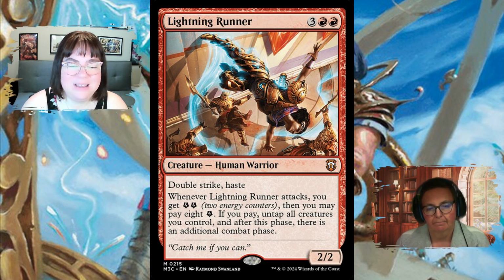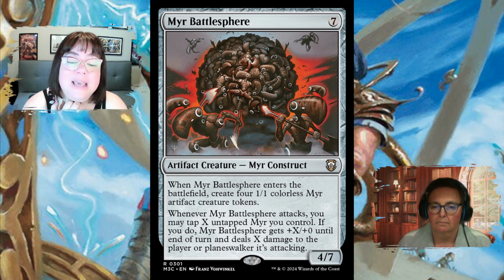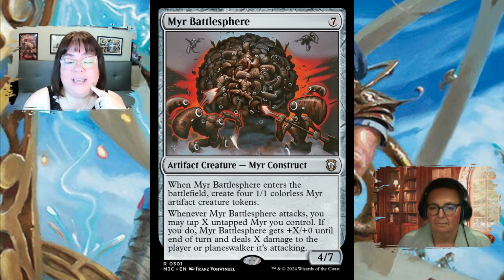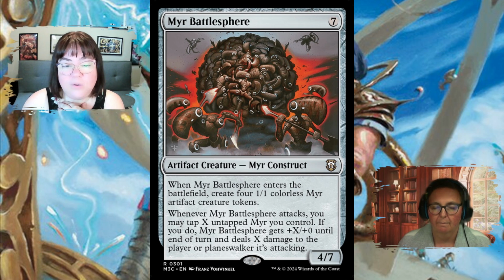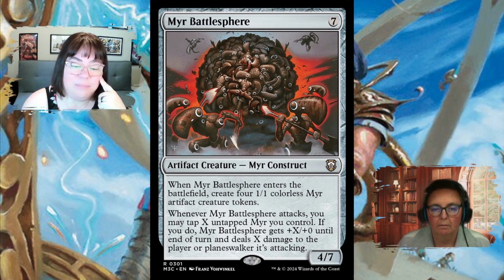Multiple turns. Mirror Battle Sphere for 7. When it enters the battlefield, you create four 1/1 colorless Mirror artifact creature tokens. And when it attacks, you may pay X or tap X untapped Mirrors that you control. If you do, it gets +X/+0 until the end of turn and deals X damage to a player or a planeswalker that it's attacking. So it gives you some extra damage and extra things to do with your mirrors, which of course you're creating with Brutaclad as well.